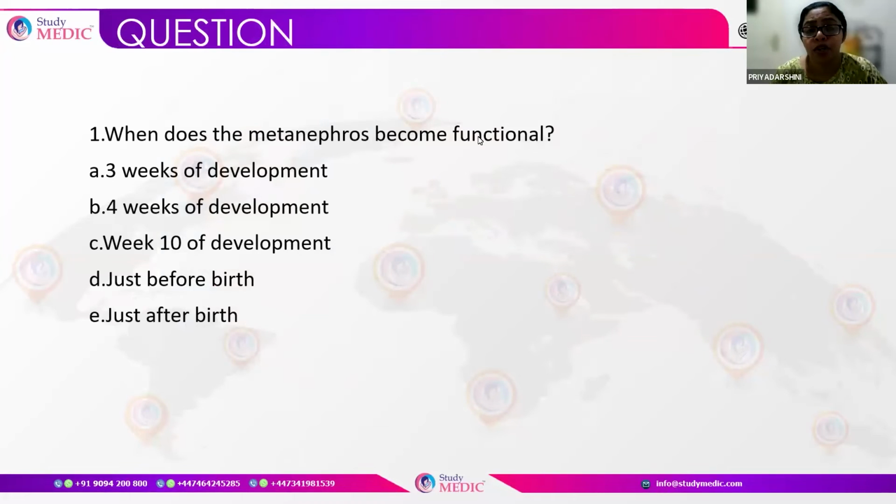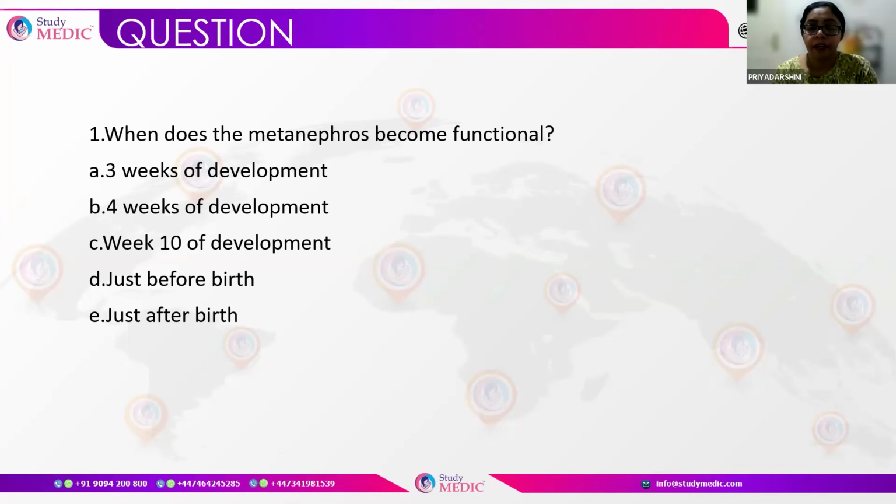So the module doesn't complete with this. We also need to do some questions which help us understand where we stand and what more preparation we require. So going on to some sample questions, we have the first question here. When does the metanephros become functional? The options are 3 weeks, 4 weeks, week 10 of development, just before birth and just after birth. Remember, knowing an exact date is essential because sometimes we might have very close options, as we have here, like 3 weeks and 4 weeks.